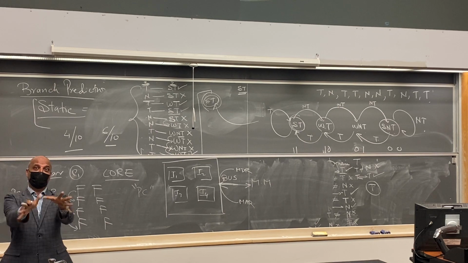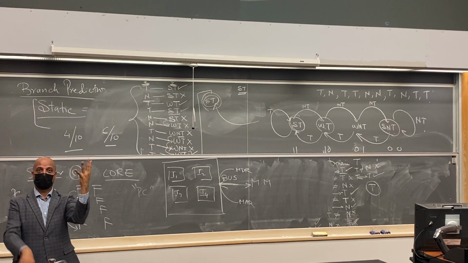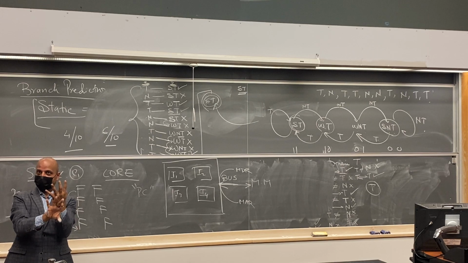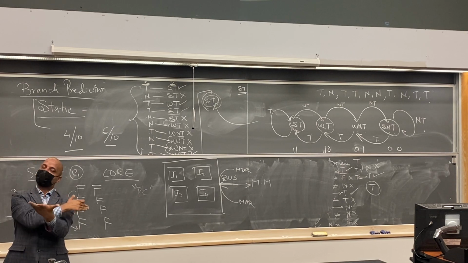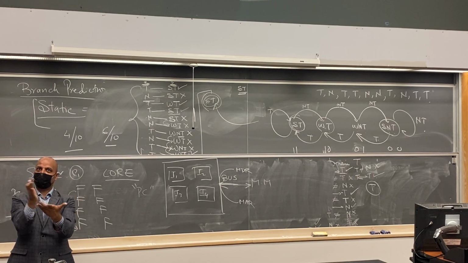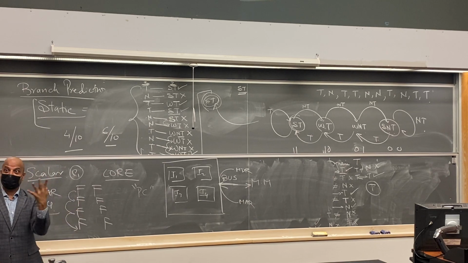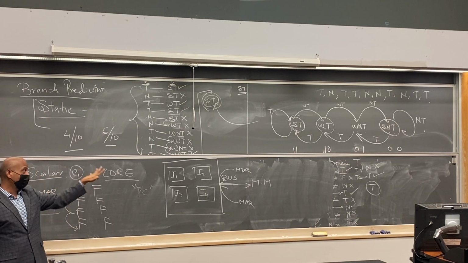But if I'm sending 4 requests for 4 instructions, they'll all come back in the same order. As soon as they hit the MDR, I'm going to move them to IR, move them to IR, move them to IR. And that is a change in the processor. I don't know how to do that yet.